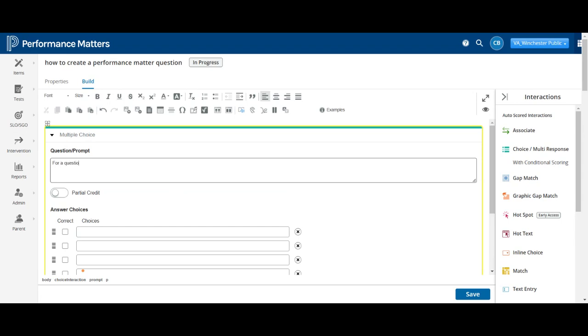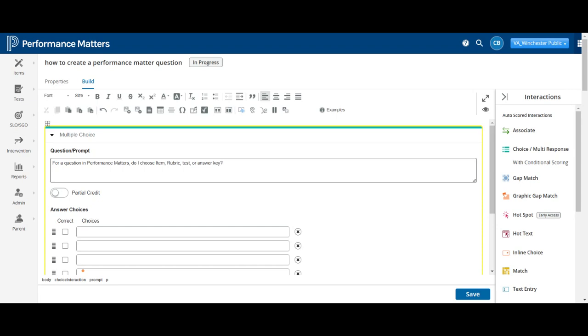For a question in Performance Matters, do I choose item or rubric? Let's do rubric, test, or answer key.